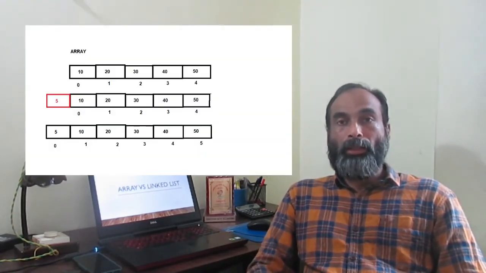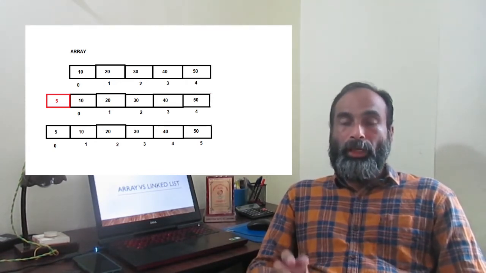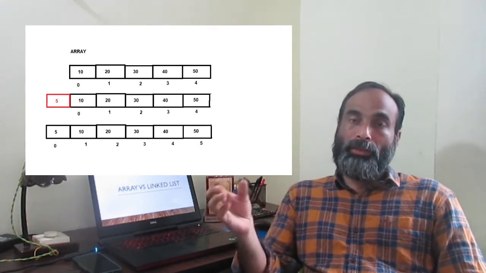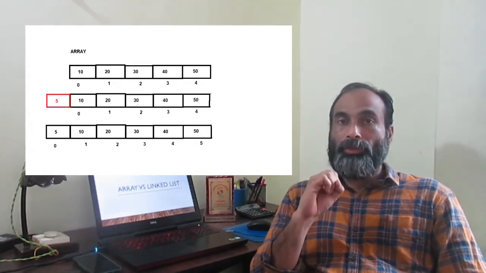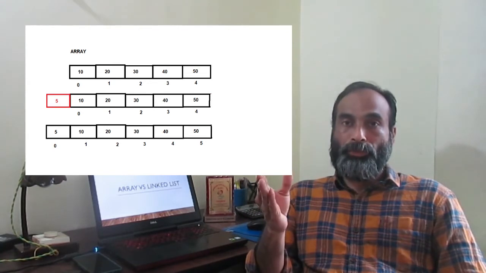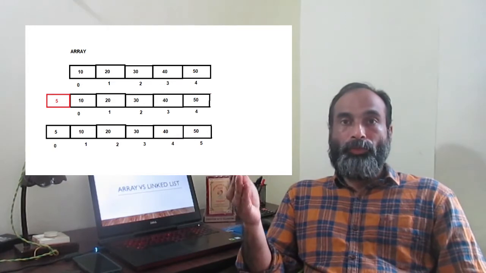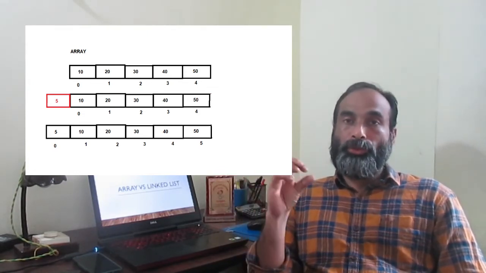Now imagine that you want to add an element at the start of the array. What do you have to do? For example, if my marks are 10, 20, 30, 40 and you want to add a mark of 5 at the start of the array, you have to shift all the other elements to the right. Earlier your first element was 10, but if you are adding 5 as the first element, then you have to move the second element, the mark 10, to the right, that is, to index number 1, and what was previously in index number 1 will be shifted to index number 2. Like that you have to shift all the elements to the next position.